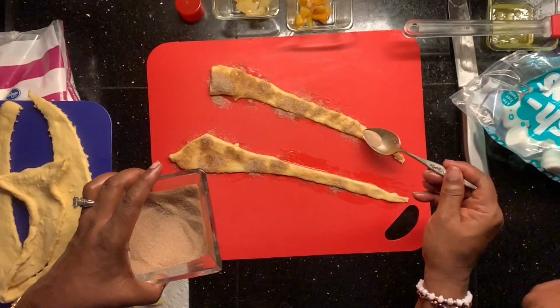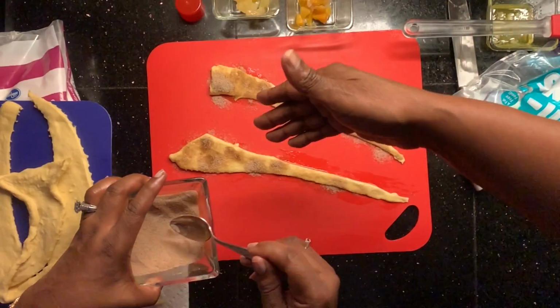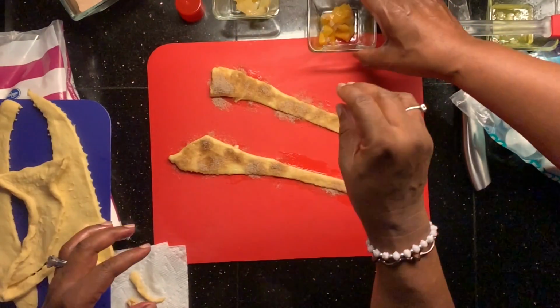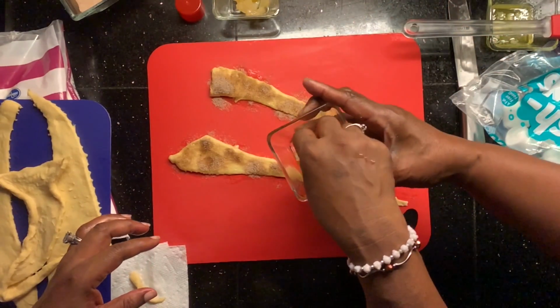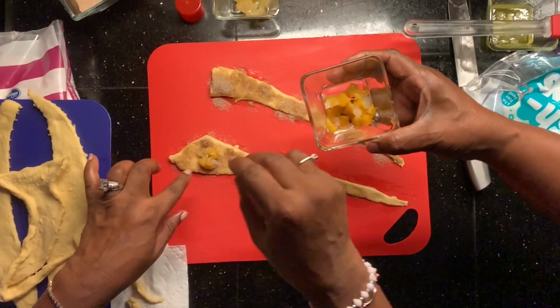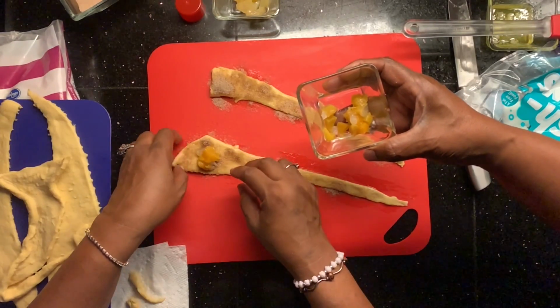Okay. All right, so we've got this. Now we take our fruit. So one's going to be peach and one's going to be apple? Yes. Okay. So we're going to take one peach. Okay, here's the peach, and let's show our audience the peach. Get the peach in there. It's not going to take a whole lot. Just a little bit. Okay.